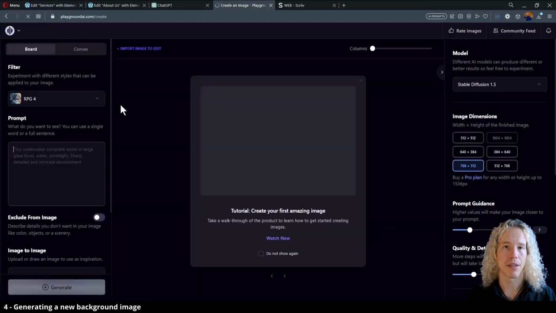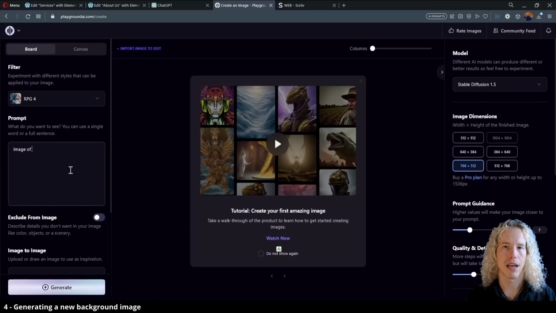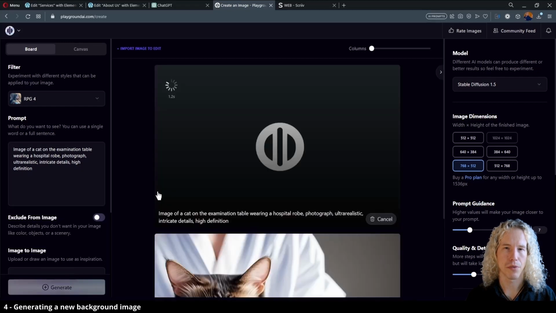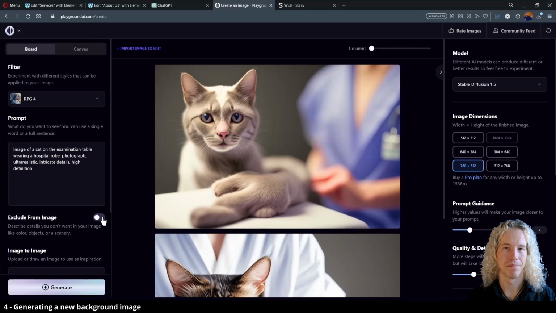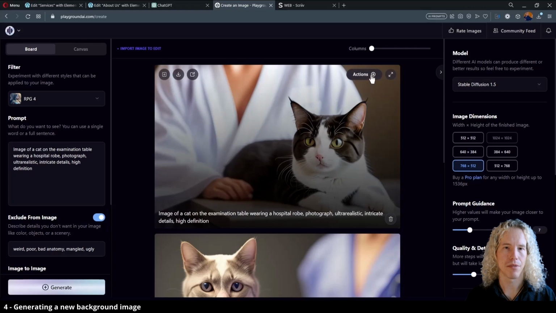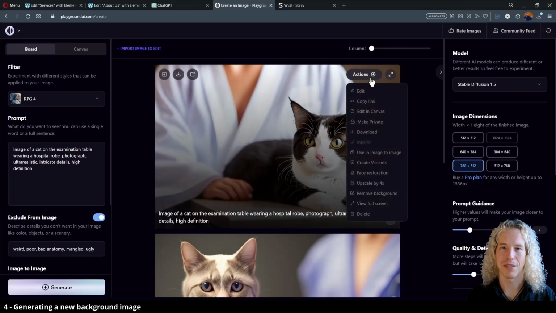Now we can open Playground AI again. Make sure you have 768 by 512 selected or something similar. And type in a prompt that would work on the header. Let's try something like this. Okay, it looks weird, so we'll try again. Not any better. Okay, let's give some negative words to exclude. Nice. This one looks great. A sensei cat with the karateka on the background.